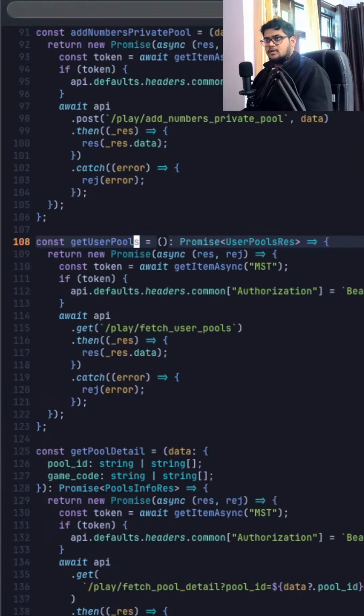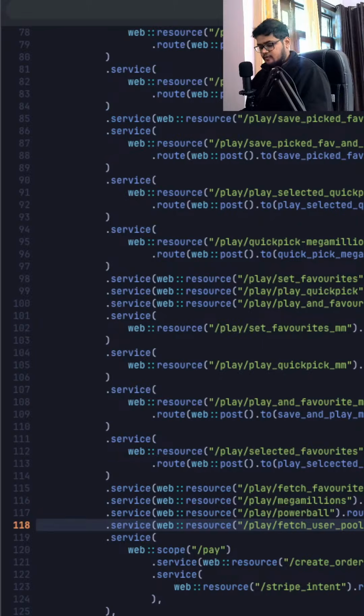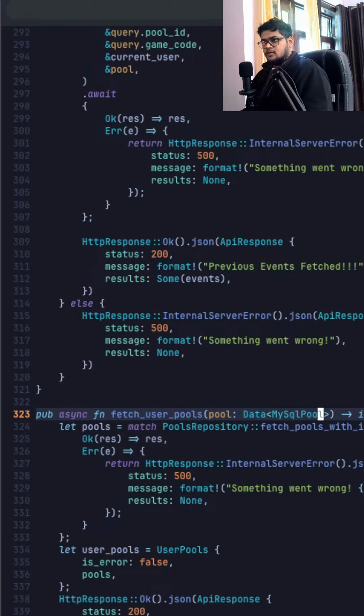And over here I can have this limit as number, and I'm gonna pass it as a query. Cool. And on the back end I'll say query, and I have to create a struct over here that defines the type of the query.